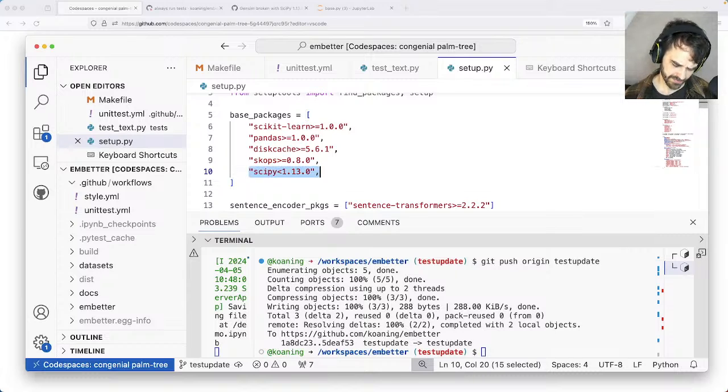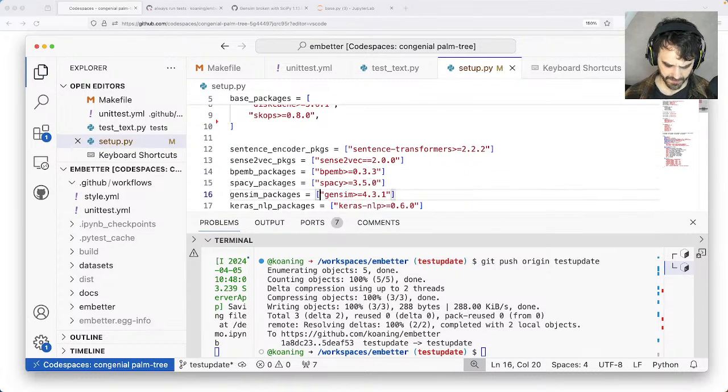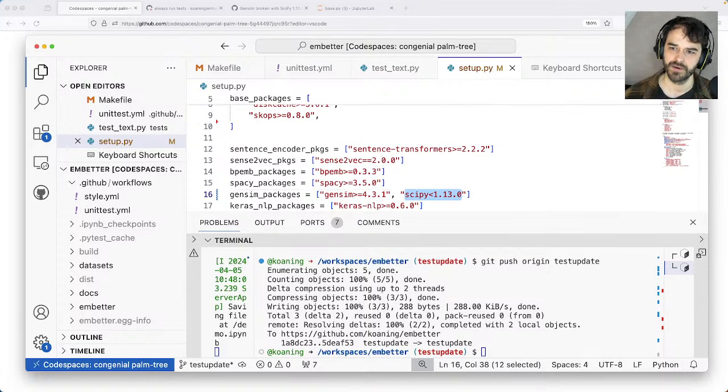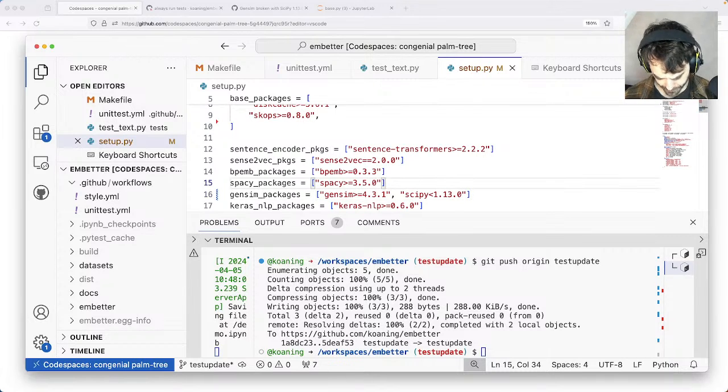And because this is a Gensim-only concern, I can say, well, let's only require that of people if they actually install Gensim, if they require the Gensim stuff. Then and only then do I require SciPy be less than a specific version, because then and only then, Gensim will break. That's actually a better idea.